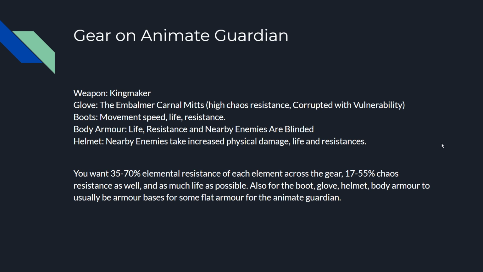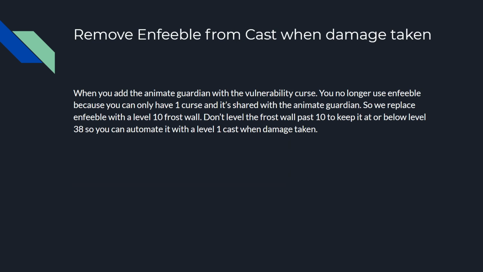It's very nice. Okay. Remove Enfeeble from the Cast on Damage Taken setup when you add the Animate Guardian. Because when you add the Animate Guardian with vulnerability, you no longer use Enfeeble because you can only have one curse and it's shared with the Animate Guardian. So we replace Enfeeble with a level 10 Frostwall.